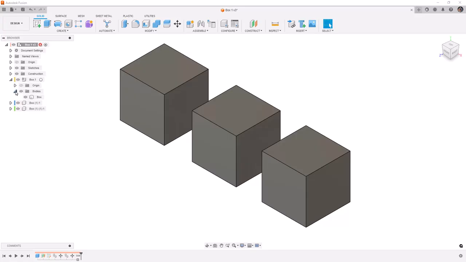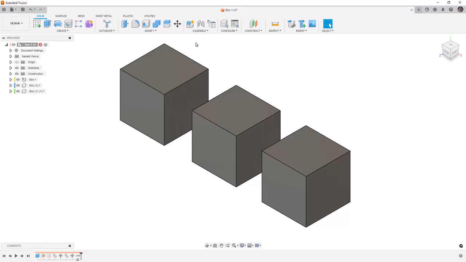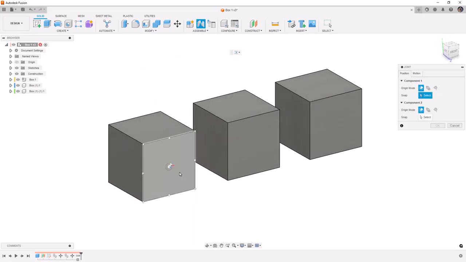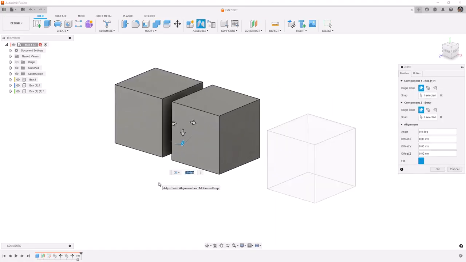With multiple components in the design, you can now create joints. A joint positions components relative to one another and defines motion between them. From the Assemble menu, select Joint. On the component that you want the joint to move, click to place a joint origin. Then, do the same on a second component to finish defining the joint position. In this case, rotate the model to click the faces between the first and second boxes, starting with the second box. Be sure to select a point on the middle of each face.